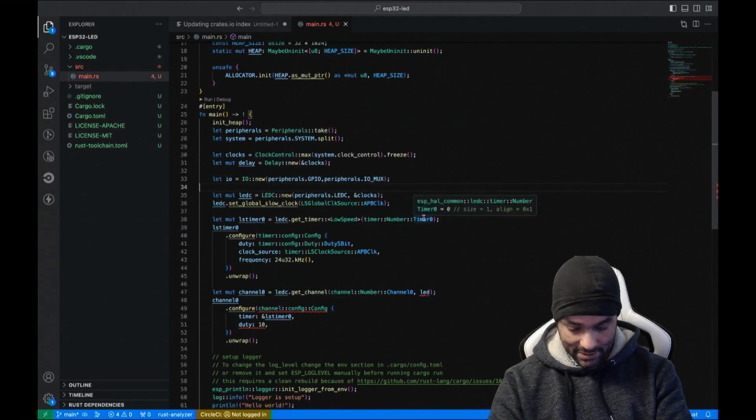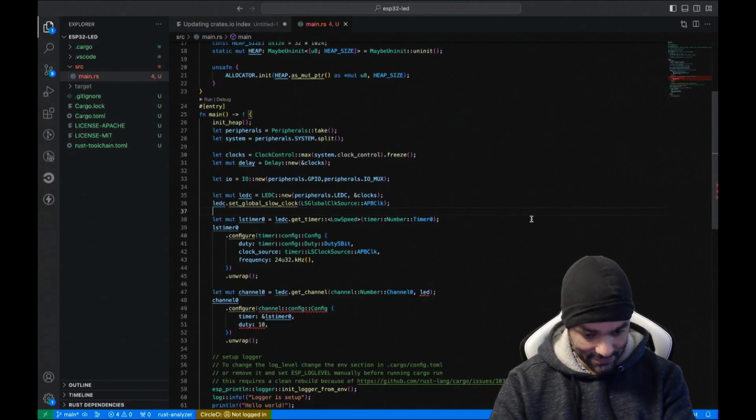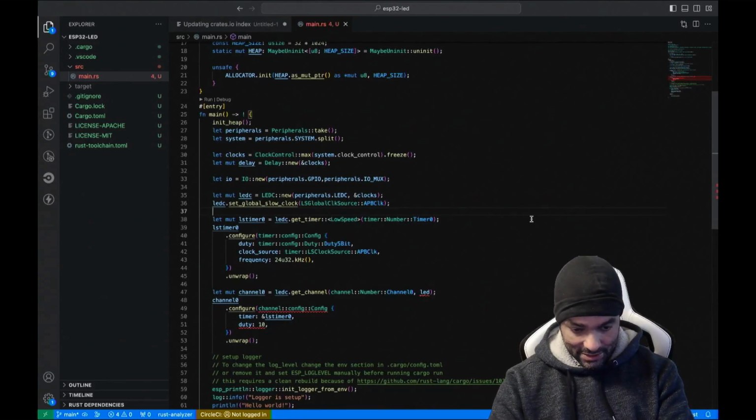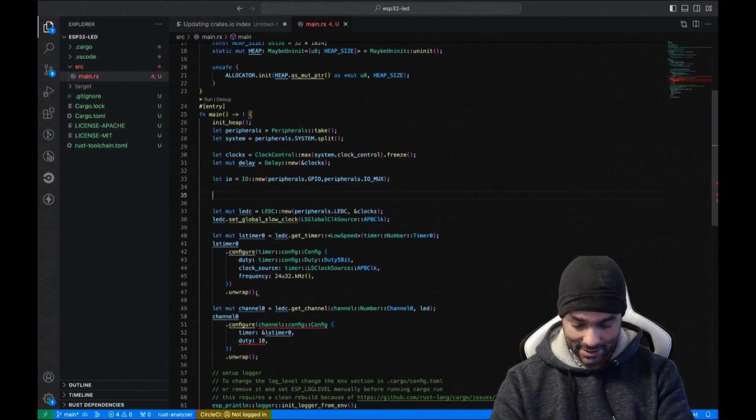Okay, so we will need 3 pins to configure the color, and for my developer board it's pin 3, 4 and 5. Pin 3 is red, 4 is green, 5 is blue. So yeah, we need those 3 pins to do anything. So let's start with the red pin.